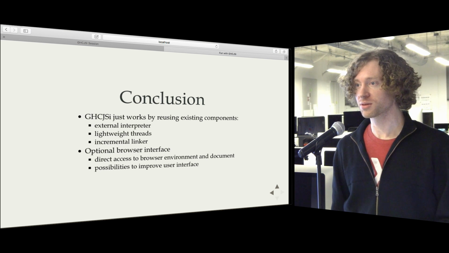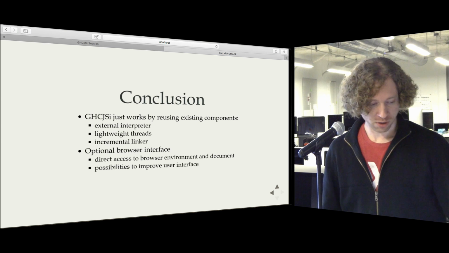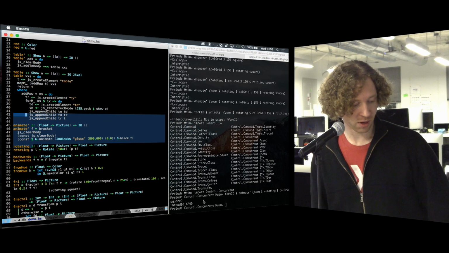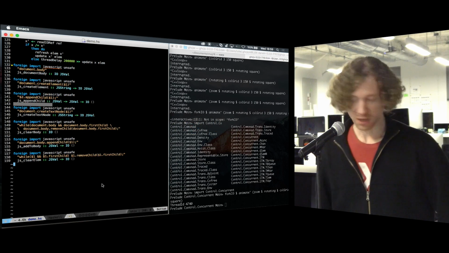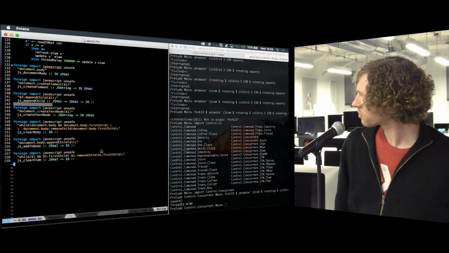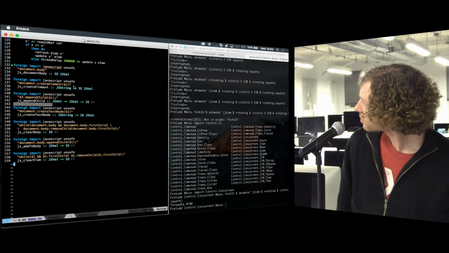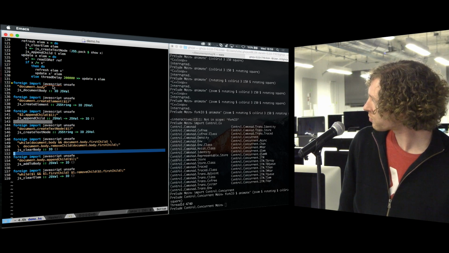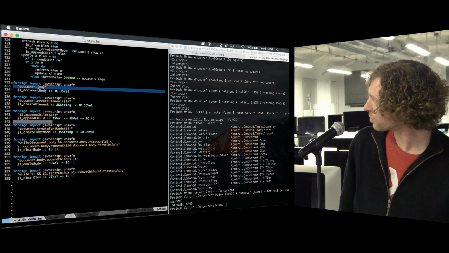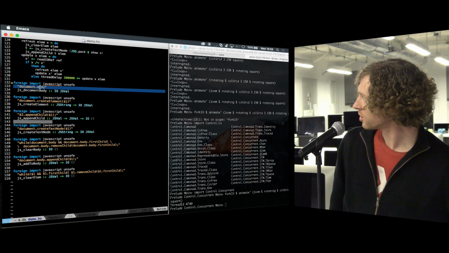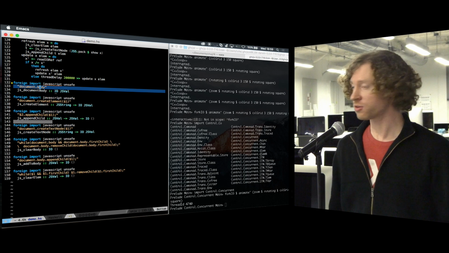Could you show any example code of integrating with an existing JavaScript library? Well, my demo code doesn't really integrate with a particular library, but it does use some built-in JavaScript things. So on the left, I hope everyone can read it. There are a few foreign import JavaScript statements. So here's something that gets the current document body from the browser. So document is a global variable that has this body property. That's not pure since it can change, so it's an I/O thing.